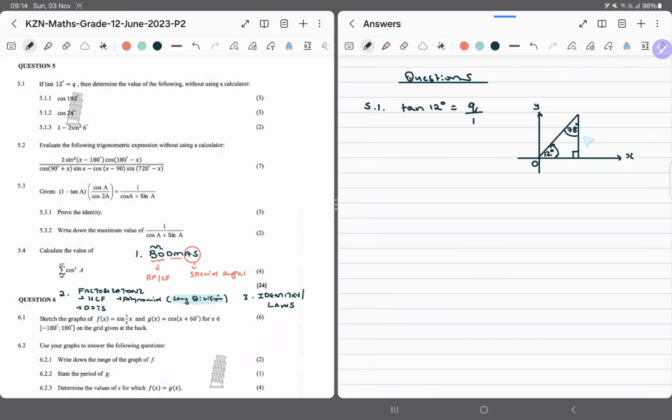Now, how do we define tan? It is opposite over adjacent. So we want to find the terminal arm. So we first write out the law and we explain what it is. It's Pythagoras. So r squared is going to be 1 squared plus q squared. We're moving fast. Therefore, r is going to be the square root of 1 plus q squared. And that's it. So that calculation becomes very important. Okay, let's start answering.